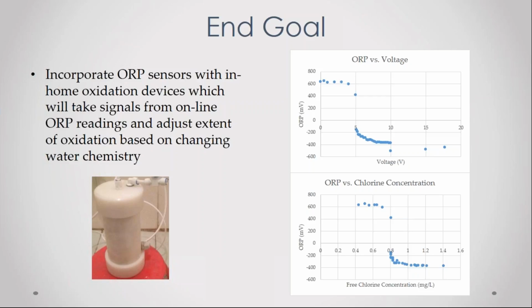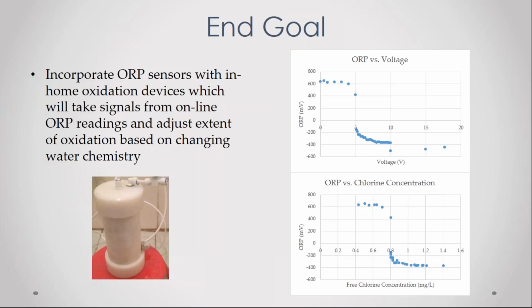I also want to clarify that this is an electrochemical system, so it would be used in the home, plugged into the wall or an outlet. There's an anode inside, at whose surface the oxidants are produced. We ran some experiments with this and the ORP probe, and we changed the voltage. Really, the voltage is just an indicator of the power applied, and of the amount of oxidants generated.